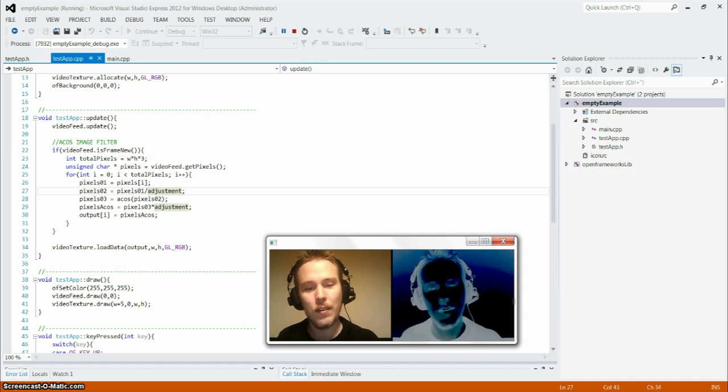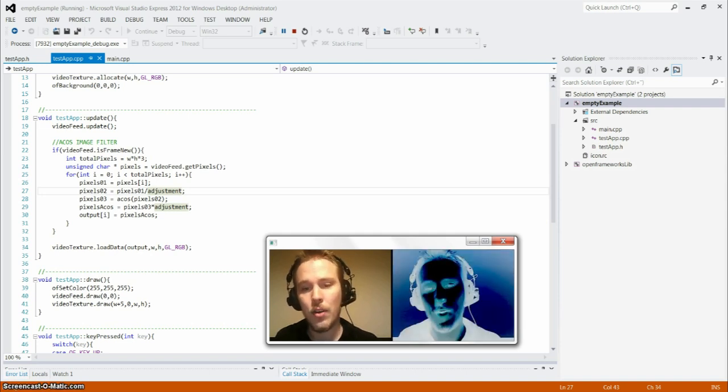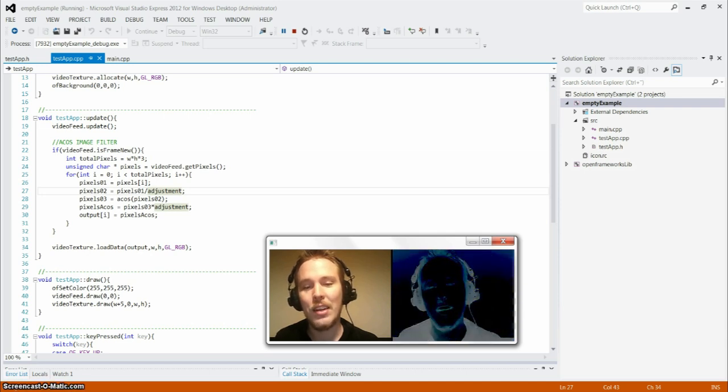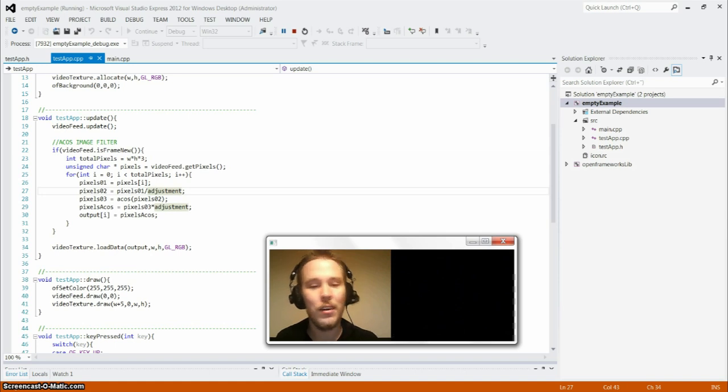So the different numbers that you can divide and multiply with actually have a lot to say about the outcome of the image. I made it into an adjustment layer so that you can see the different outcomes that it can have. Alright, here we go. It actually looks kind of funky, this one, and then it kind of fades out to black here. Alright, let's get to how I did it.